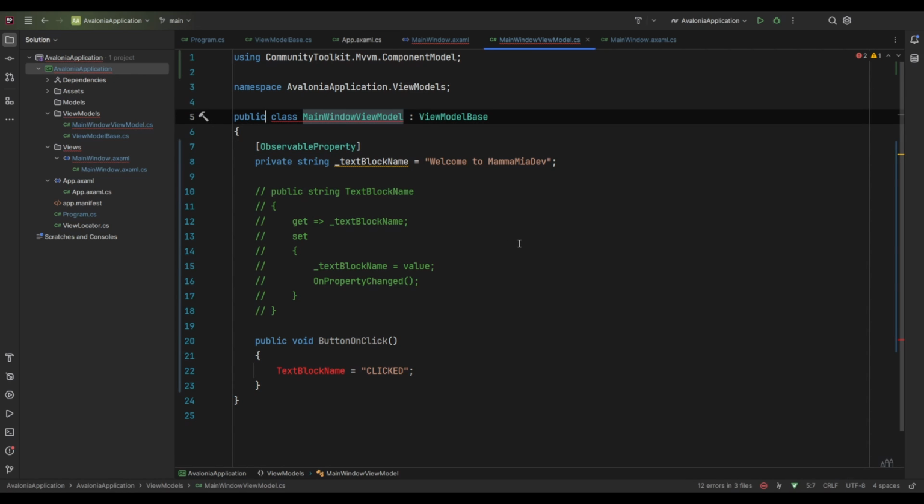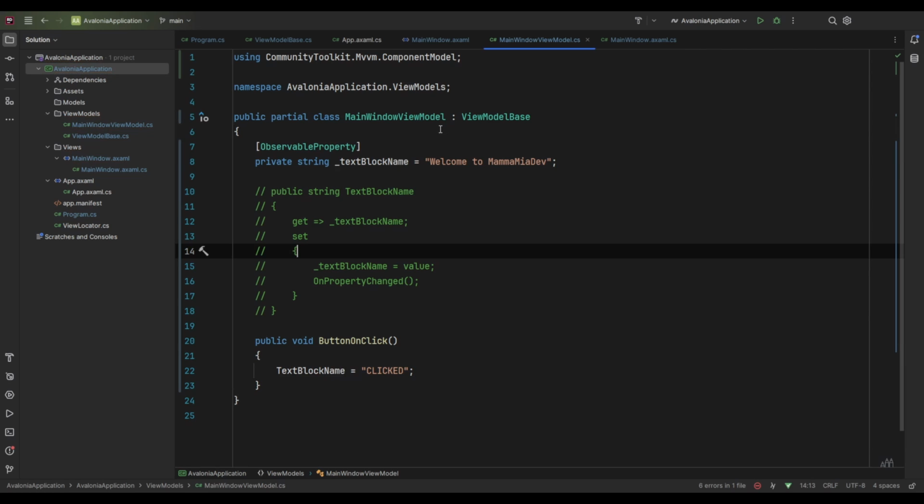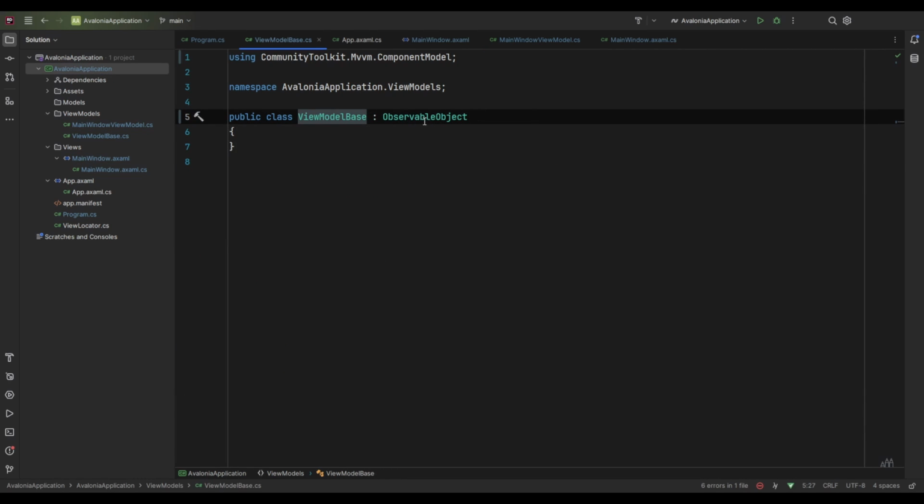We can get rid of the property itself and decorate the private field with the ObservableProperty attribute. All right, at this point, we can see a couple of errors popping up. The TextBlockName is not declared anymore because it's commented out. And we've got something here, duplicate definition of view model. And we can see that the IDE is already suggesting what we need to do, which is to add partial to the class. All right, so any class that is extending an ObservableObject, the child class, the last class, needs to be partial.